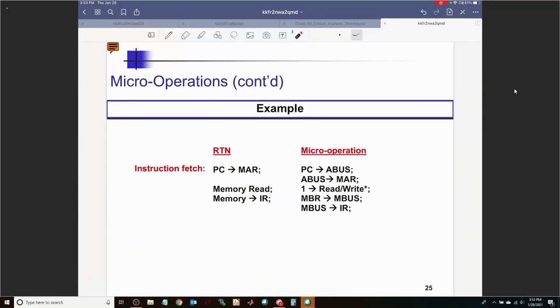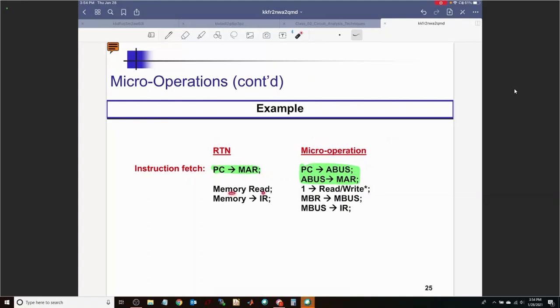All of those are considered micro operations. Now, if you want to take a look at how a register transfer notation compares with a micro operation, you will see that PC to MAR might be one register transfer notation. However, it is a combination of 2 micro operations, which is PC to address bus to MAR. So if you are asked to write all the micro operations, then you are listing out everything in detail. If you are just asked for the RTN, then you are looking at it from a slightly more summarized view.